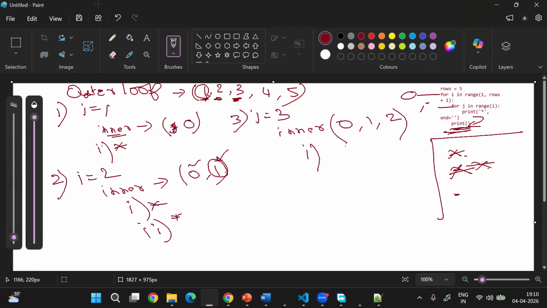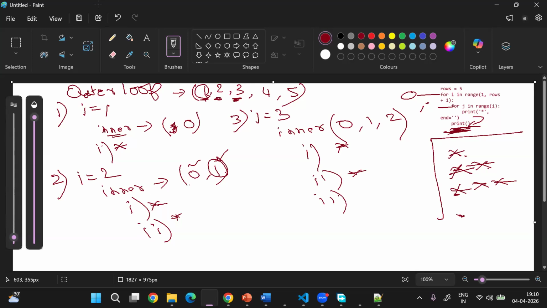So 1 star, and then in the second iteration, 1 more star in the same line. Third iteration in the same line. And then it will come out of it, and then 1 print statement. After 3 iterations of the inner loop, the cursor will come to the next line.